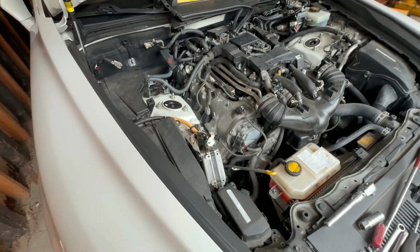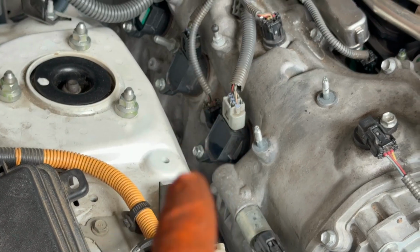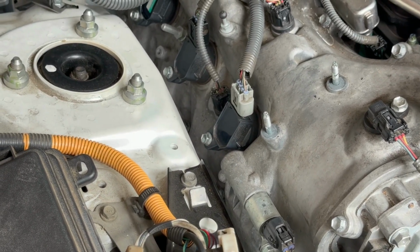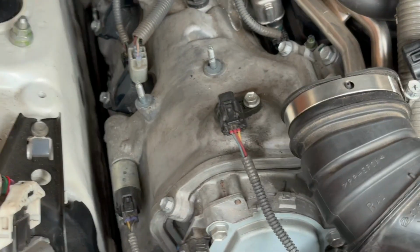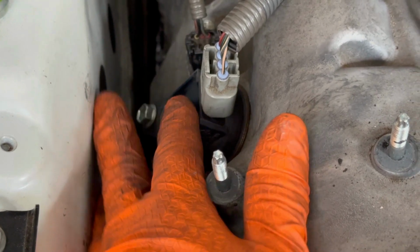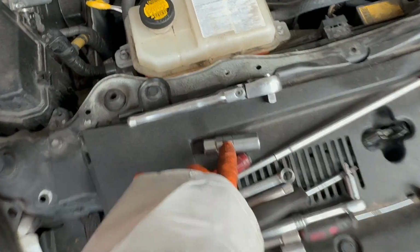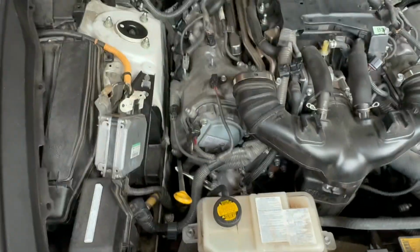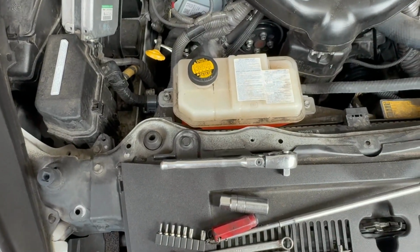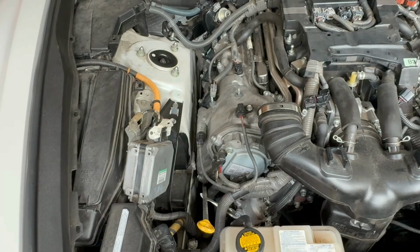Oh yeah, the other note that I wanted to make was I said earlier that I was not satisfied with how things turned out with the number 1 cylinder spark plug, because I could not really get a good sense of what kind of torque I was putting on it. The wrench was all cocked to the side, and I didn't have enough clearance. So what I did was I took the little rubber bushing out of this spark plug socket, and that gave me just enough more clearance with the wrench to feel what kind of torque I was dealing with. And man, I'm glad I did that, because I did not have that spark plug in there tight enough.